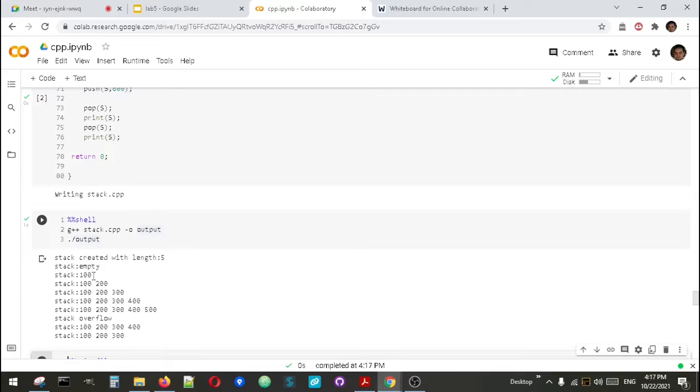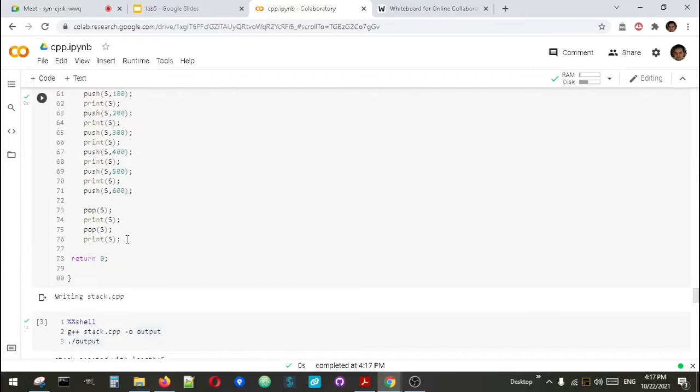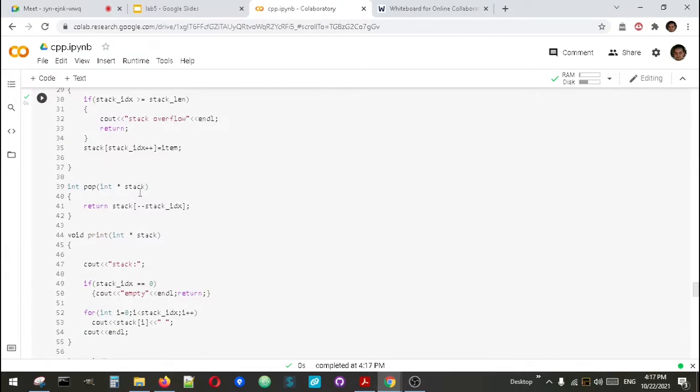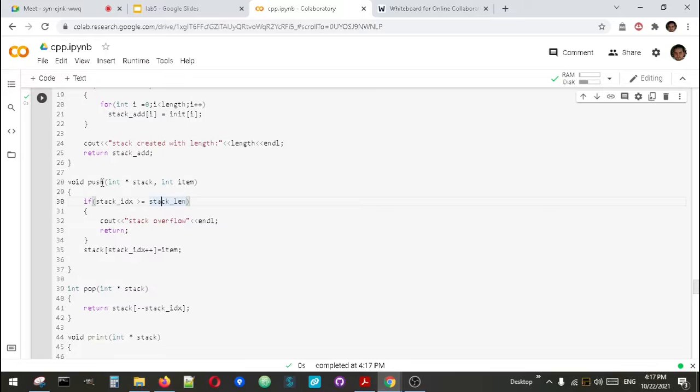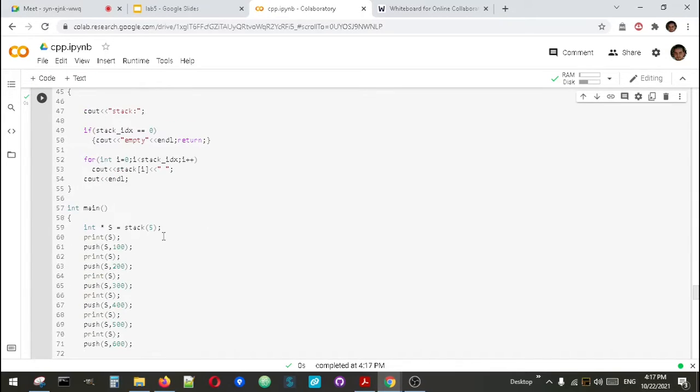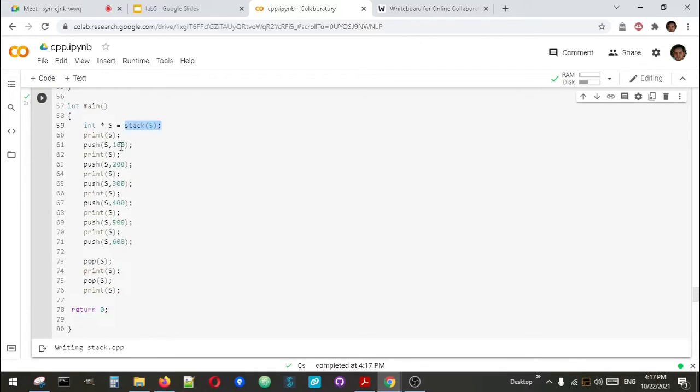Okay, here, remember we check the size when we do push. So when we created the stack we said 5. So this one is okay, this one is okay, this one is okay, and this, but this one is not okay.